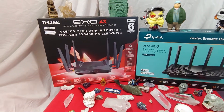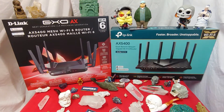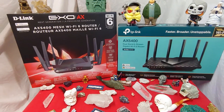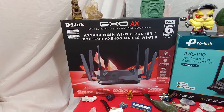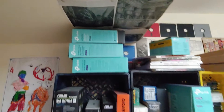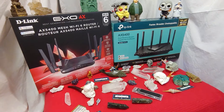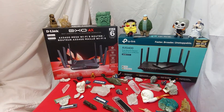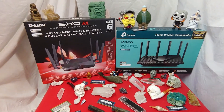This is what I've been using over here, the D-Link AX5400, and over here on the right I just acquired the TP-Link AX5400, so we're going to test these two against each other and see exactly how they do. One thing I'm really happy about when it comes to the D-Link is the mesh — I've gotten several D-Link routers and they mesh up just nicely, perfectly. I got multiple TP-Link AX units, but unfortunately they do not mesh up so nicely. But there's definitely a lot more to a router than just mesh. There's top speed and reliability, and range and channel management are also very important. So let's get these things turned on and see how well they do.